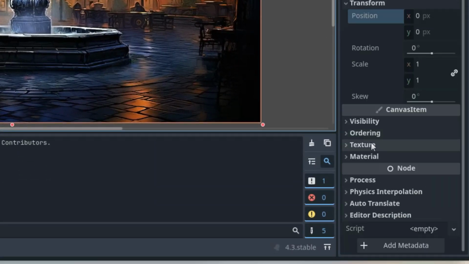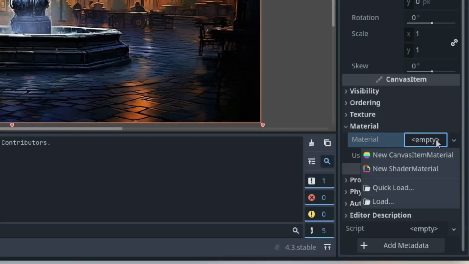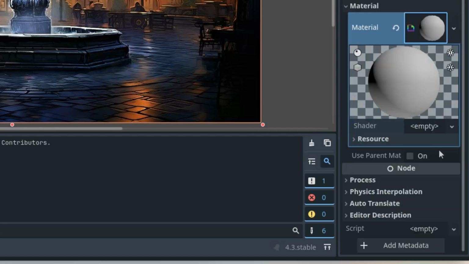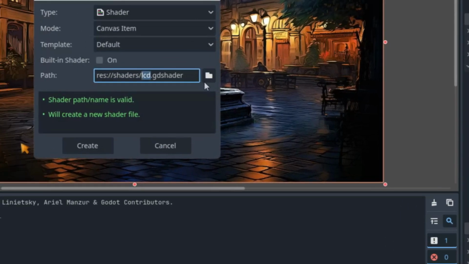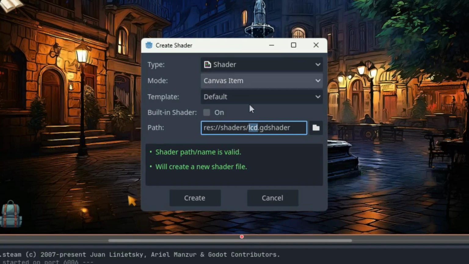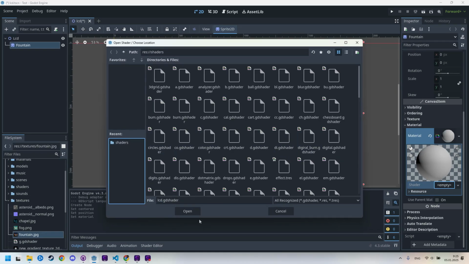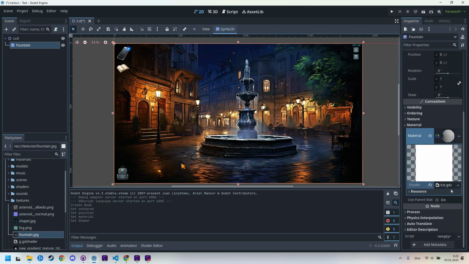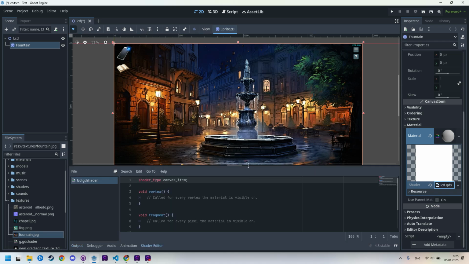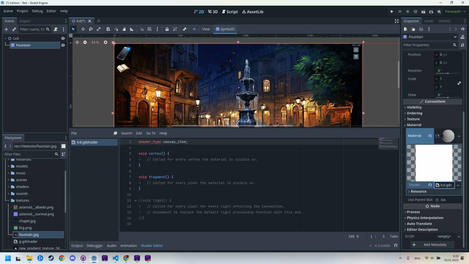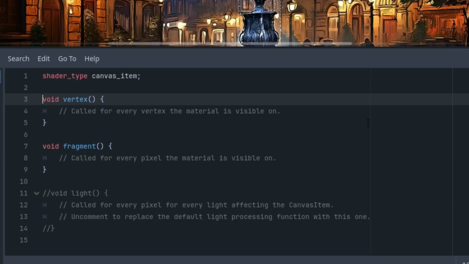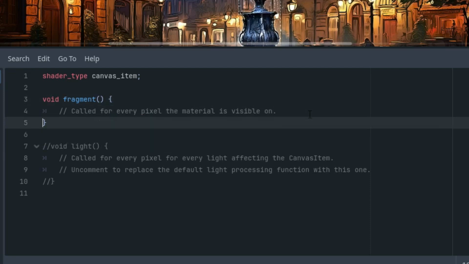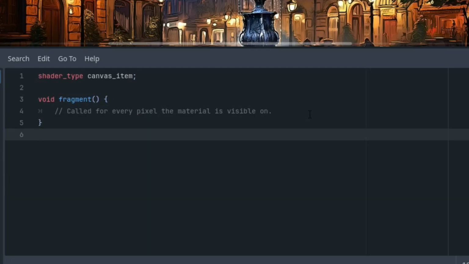It should not be centered, and in transform position I'll reset position to 0, 0. Okay, and of course we need to set up the material, which will be the shader material. Click and new shader, which would be called LCD shader of the canvas item type, and I'll put it as usual to the shaders folder. Create and click again to open in the editor. Expand, and as always, we can delete everything we don't need from the generated code, leaving only the fragment function. Deleting vertex and deleting the light.